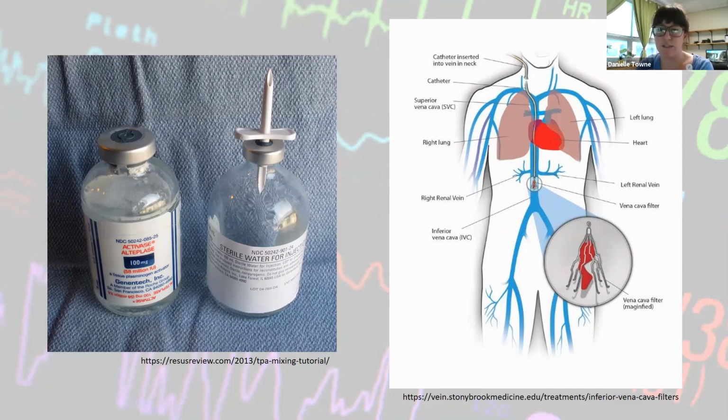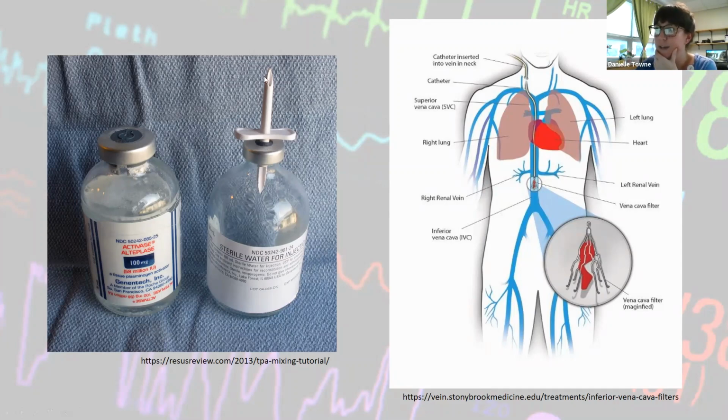tPA is something that you could see commonly in this scenario. It does come in a sterile water vial and a powdered vial. And so what you have to do is you spike the water vial first, then push the powder vial on top. So you got clouds over water. And then when they're fully connected, you flip it so that they can mix. And then you would go ahead and gently swirl it, draw it up according to the order.